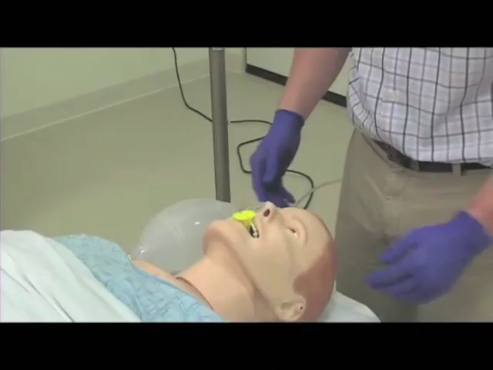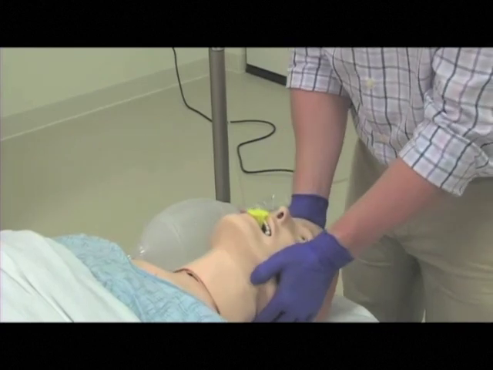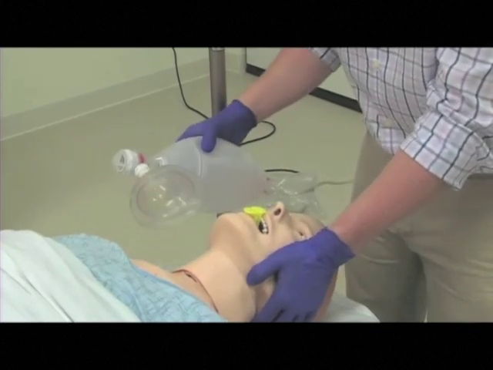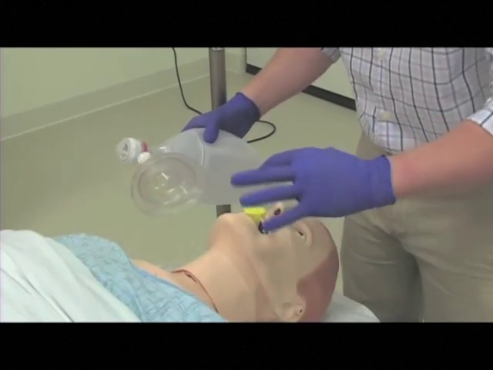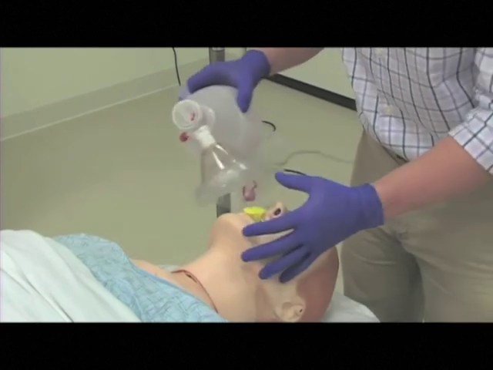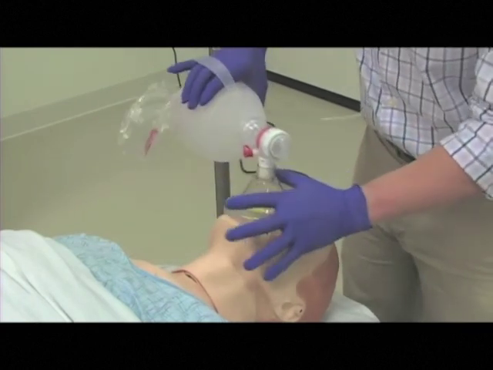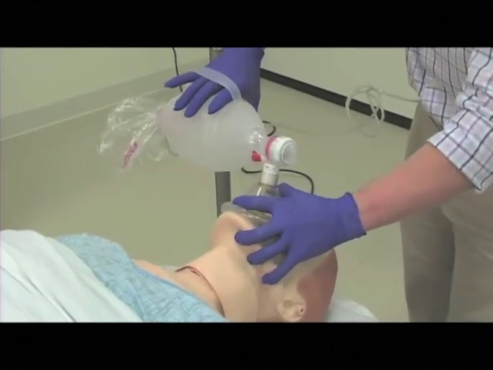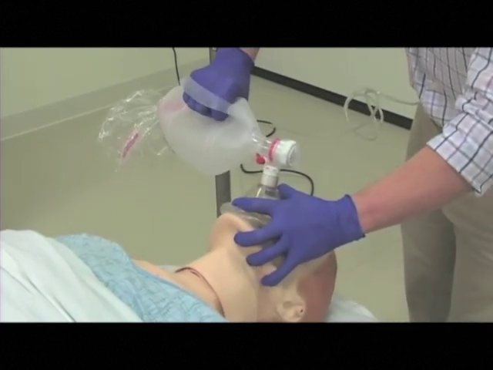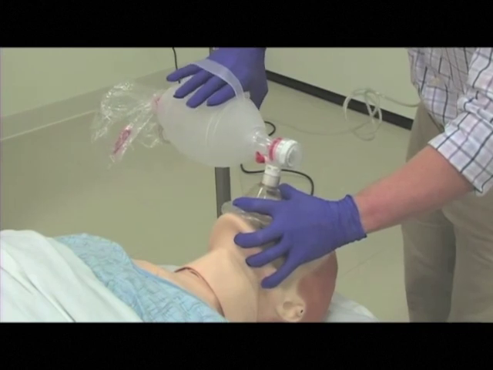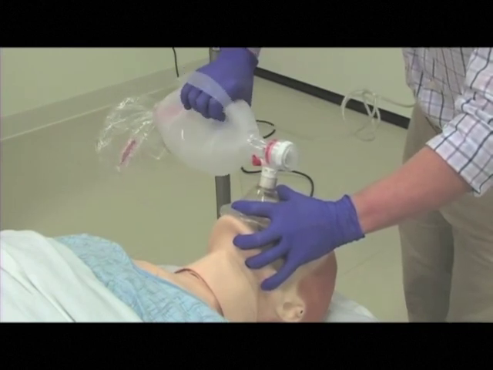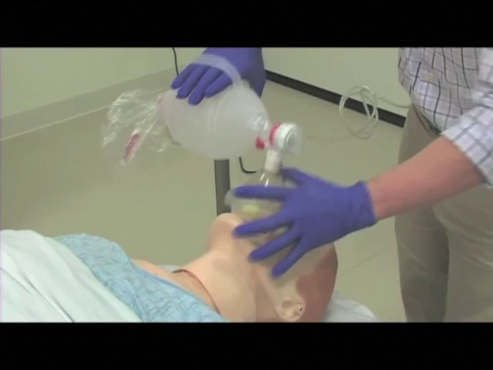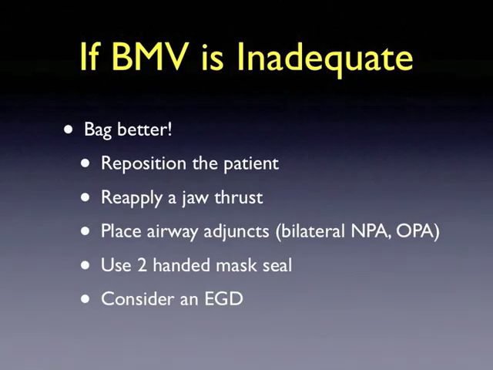Let's look at single provider bag mask ventilation. So I'm going to use a C and E technique with my left hand. My thumb and index finger form a C, other fingers form an E. The C is used to place the mask over the face. The E is used to pull the jaw into the mask. Note how I said pull the jaw into the mask. It's tempting to push down, but that may obstruct the airway and push the tongue back. And now I can ventilate the patient with my right hand and look for adequate chest rise and fall.